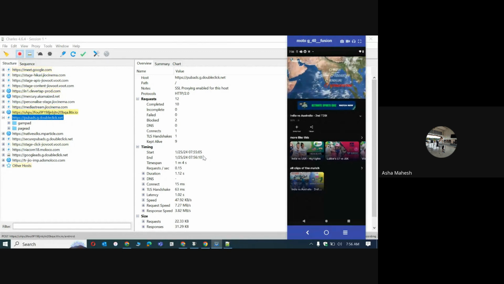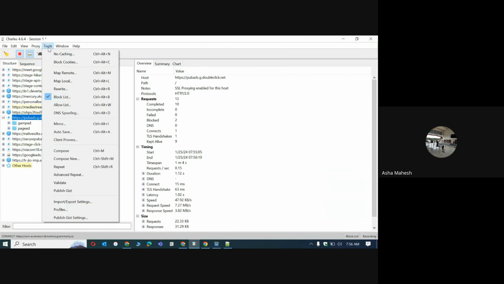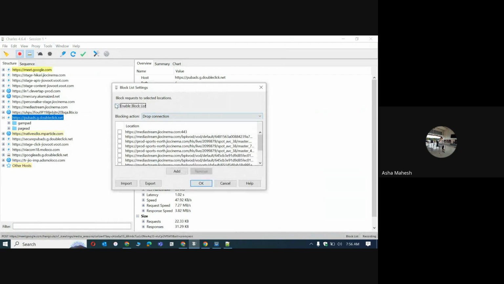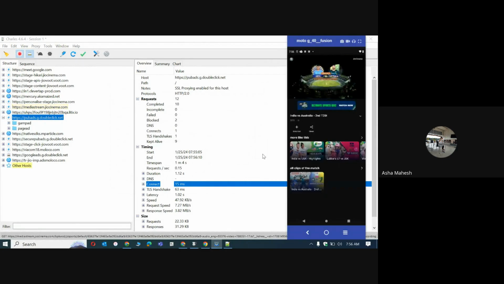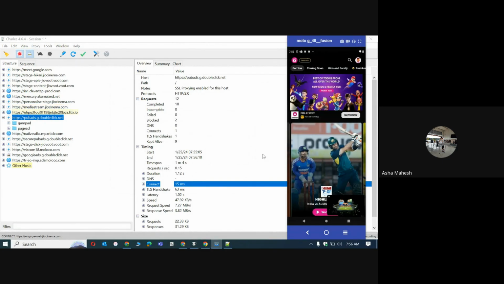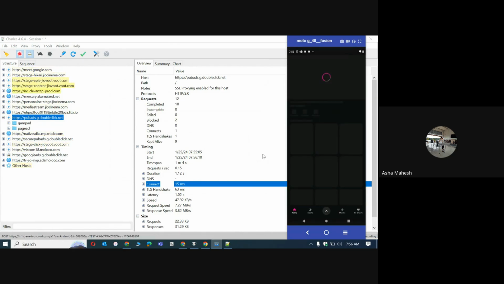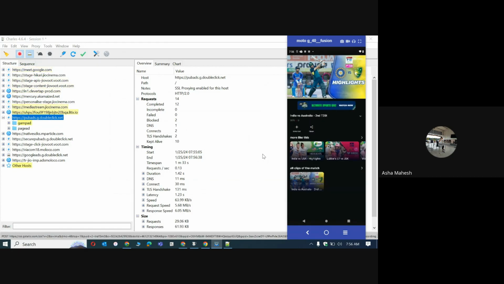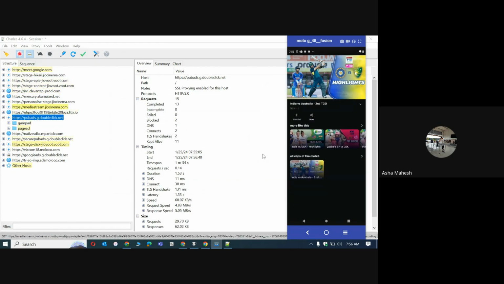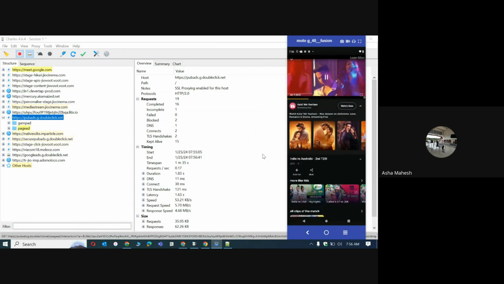So I blocked the ad. If I again remove pub ads from the block list, and kill and play the asset again, same asset, see, I'm getting ads.